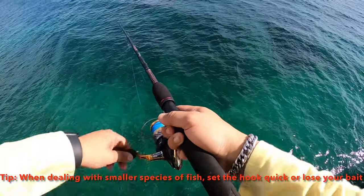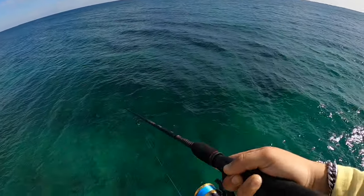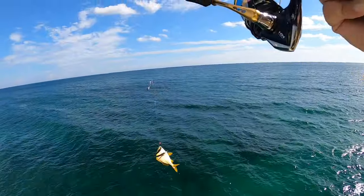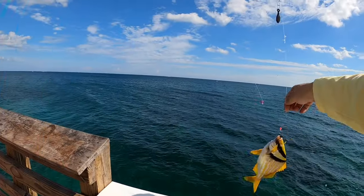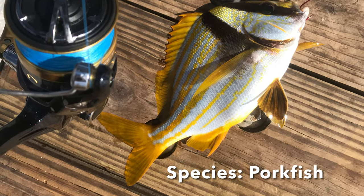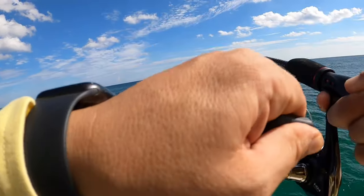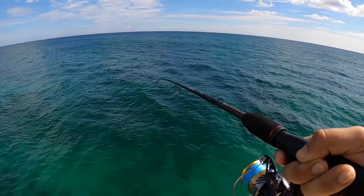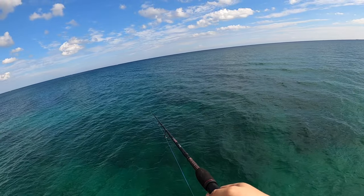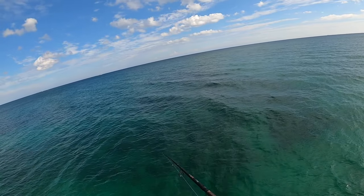I keep getting fish — the action is non-stop. Fish on, another one! These bites have been instant. I got another bite right here — oh, missed him. These fish are so freaking quick. I haven't seen the barracuda again either. Fish on — got him! Look, another barracuda! I see a needlefish there too. It's another white grunt — he went right for the shrimp. I've gotten like three or four of these guys back to back.